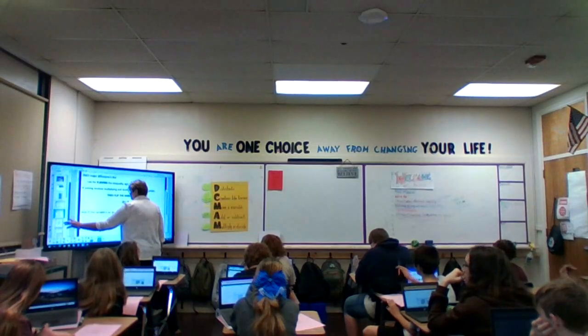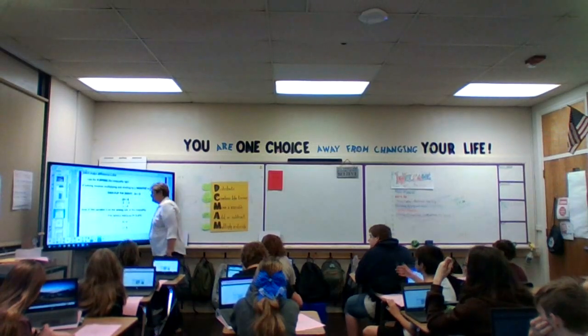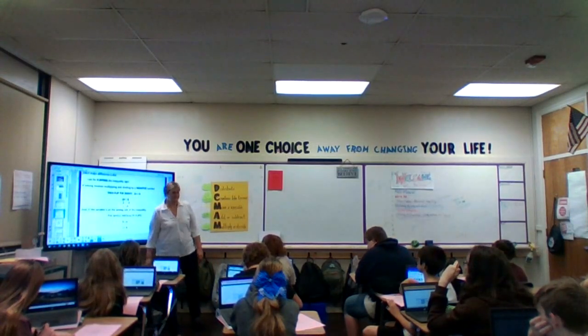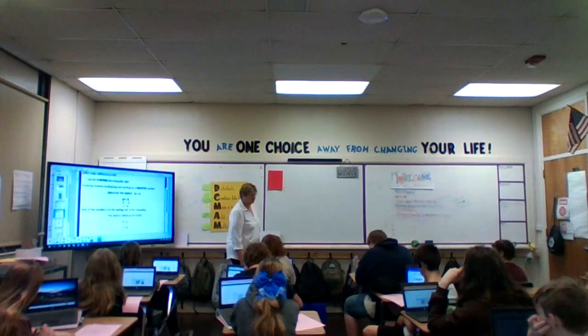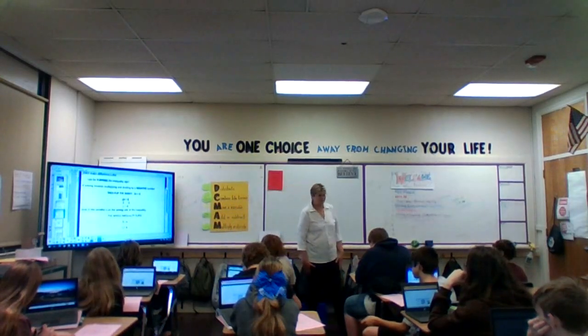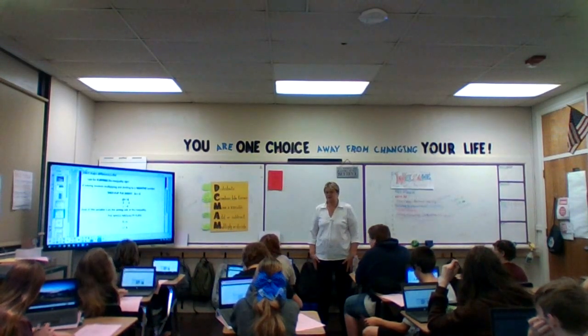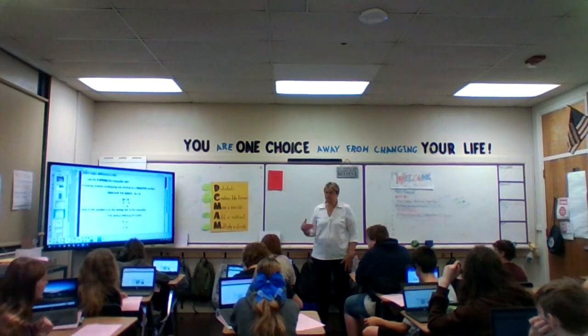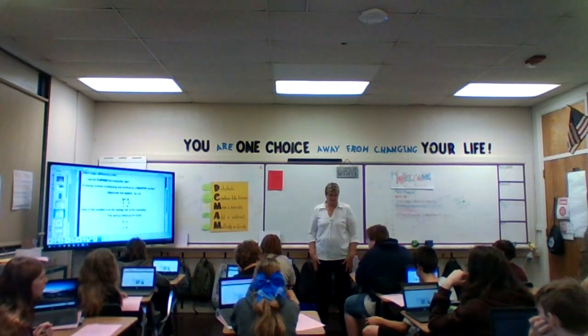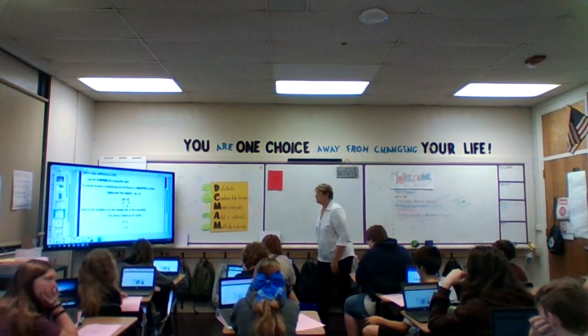Another reason you would flip the sign is if the variable's on the wrong side of the equation. What's the wrong side of the equation for a variable? The right side. Which side should it be on? On the left. If you have to move it to the left, you flip the sign. Okay?